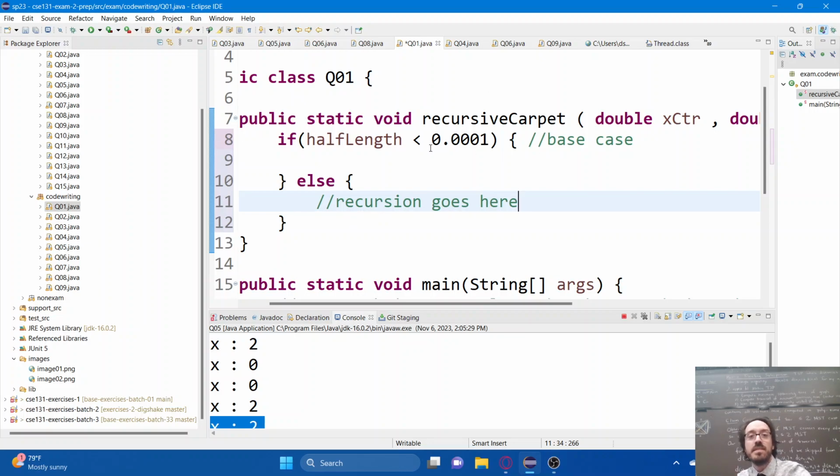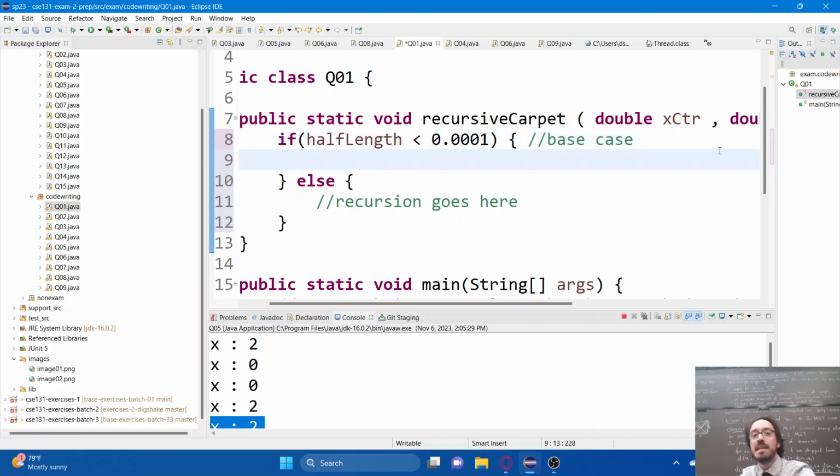So here, you might be saying, where did this come from? I just chose an arbitrarily small number. On an exam problem, I might tell you what this number is. If I don't tell you what it is, just pick something that's arbitrarily small. I'm not going to count points off because you didn't have enough zeros after the decimal point. That is not what I'm worried about. I'm worried about, does your base case stop when the image gets too small to draw? Do you have the right number of recursive calls to perform the actions?